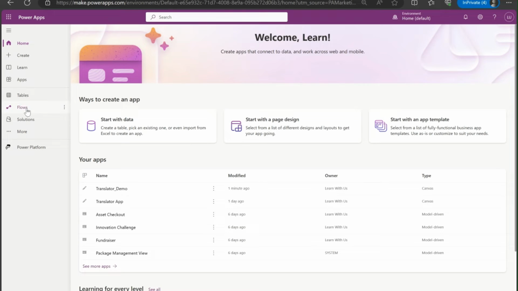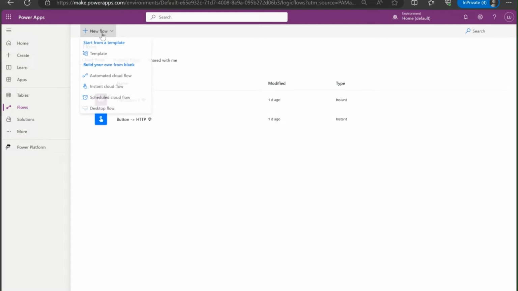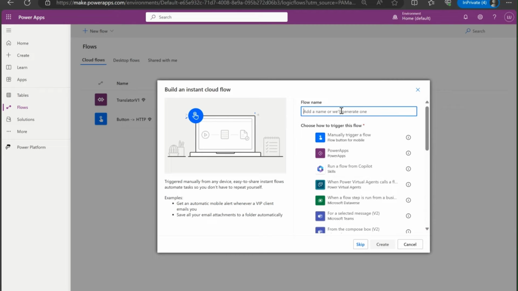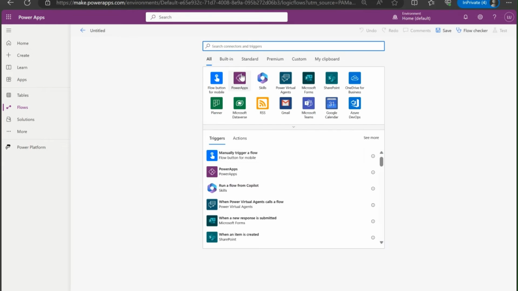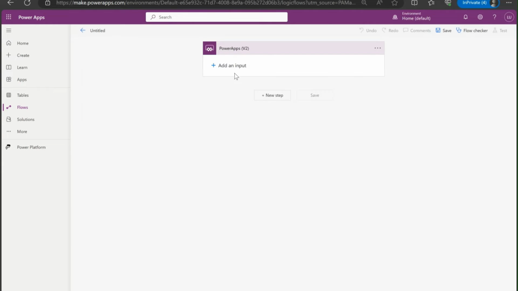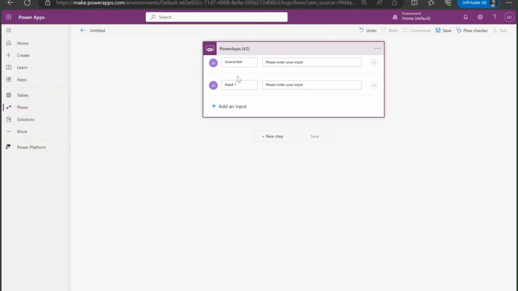To connect to OpenAI, we will be making use of the Power Automate flows. Choose the trigger for this flow as Power Apps v2. Add 2 parameters for the trigger. One for the source text and another for the language. These will be obtained from the UI at runtime, meaning the Canvas app will trigger this flow with the source text and the language it will need to convert to.